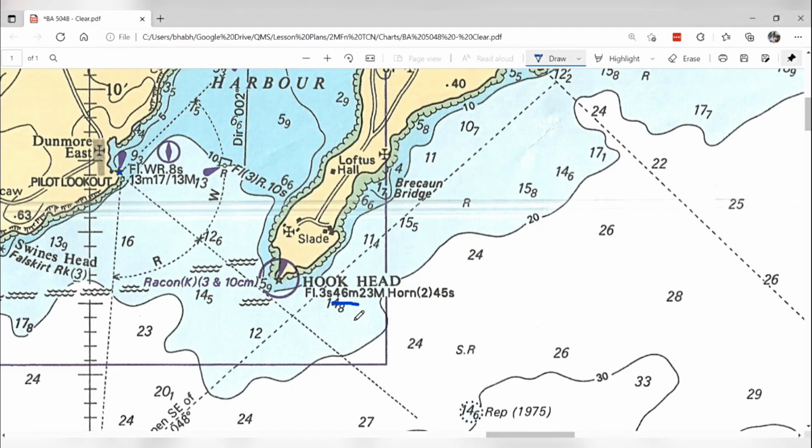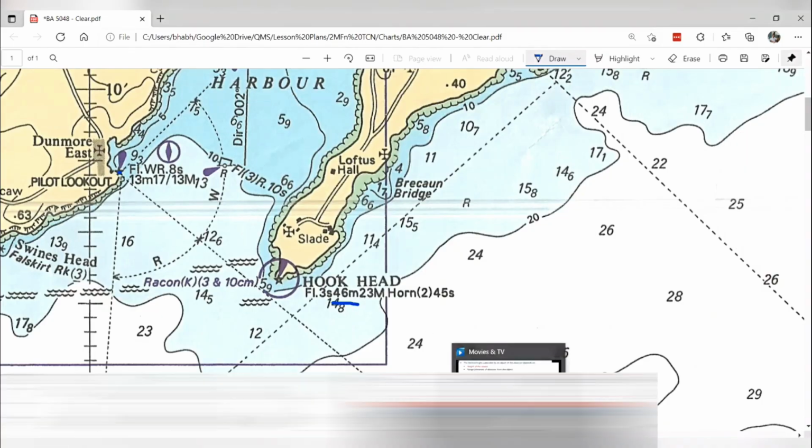So as far as chart work is concerned, wherever we have to use this height in a question, they will tell us the actual sea level at that particular time of observation. They will tell us that the current sea level is so many meters above or below mean high water springs, and using that we will find the present, actual height of the lighthouse. So any doubt up to here beta? No, sir. Very good. Let's go back to the slide.